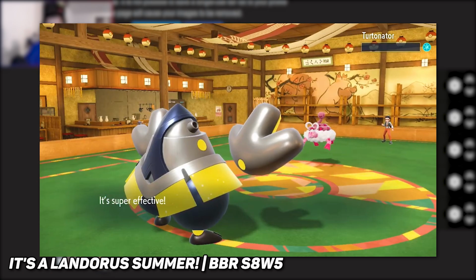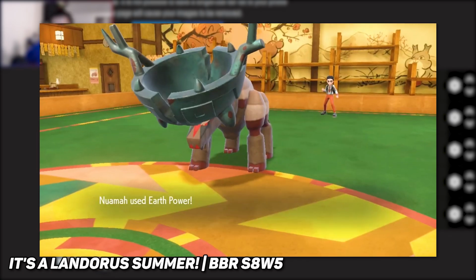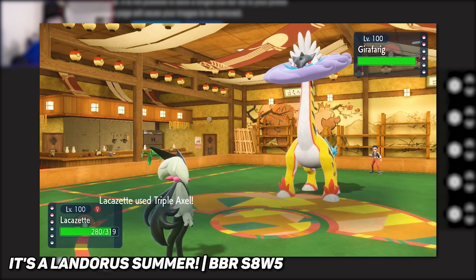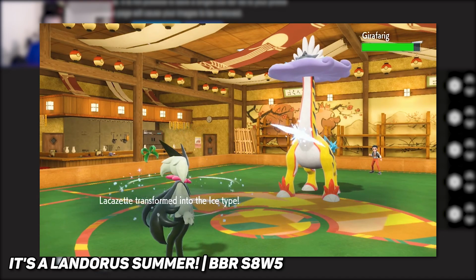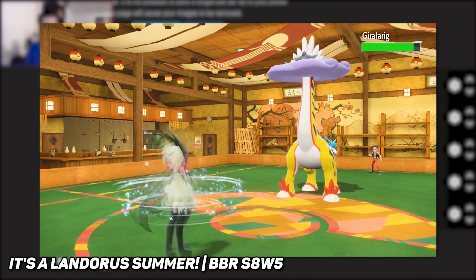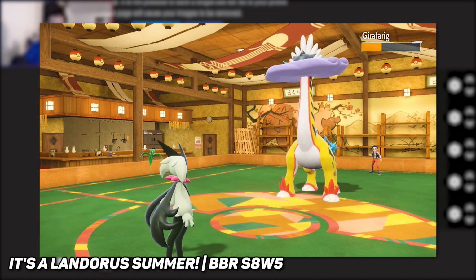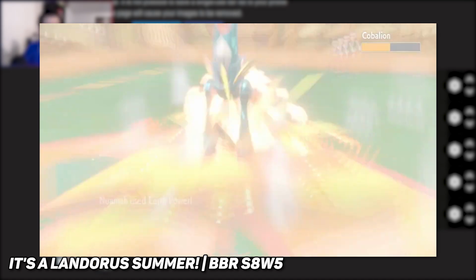And one of the things I would say about this draft, so this was a Meowscarada, Iron Hands, Volcarona, Screamtail, Landorus, Blastoise draft, and those were the 6 Pokemon I brought almost every week. I brought Dragonite a few times, Registeel a few times, Bruxish came once against Palafin.